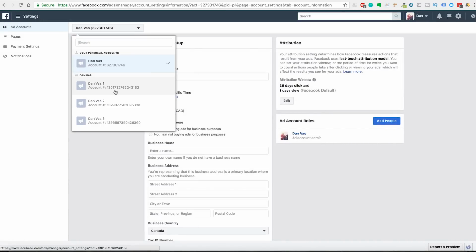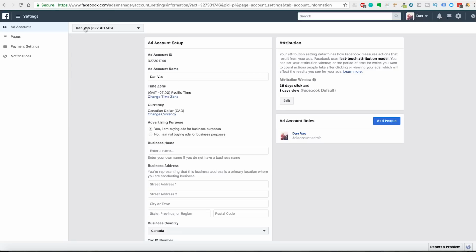Right here, I've got many ad accounts, and I highly recommend creating more than one, because Facebook is very particular with ad accounts. They'll ban ad accounts for no reason, and they might just close down your ad account. Don't take it personally. It's mostly not because of you, because Facebook has very strict rules for ad accounts. For example, you can't run cryptocurrency ads, you can't run any kind of get rich quick schemes, anything like that. You can't run anything offensive, obviously, anything racist, none of that stuff. So you want to make sure that you're following Facebook's rules, and that's why I recommend having more than one ad account. So make sure that you create more than one ad account.